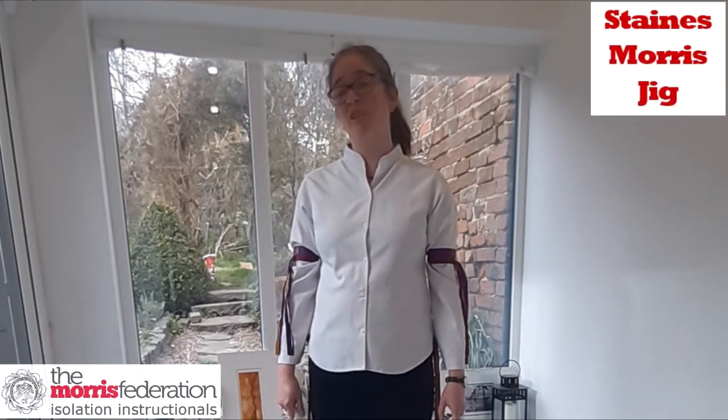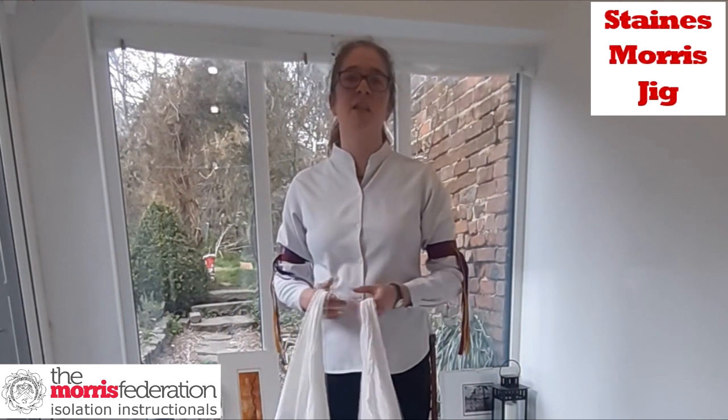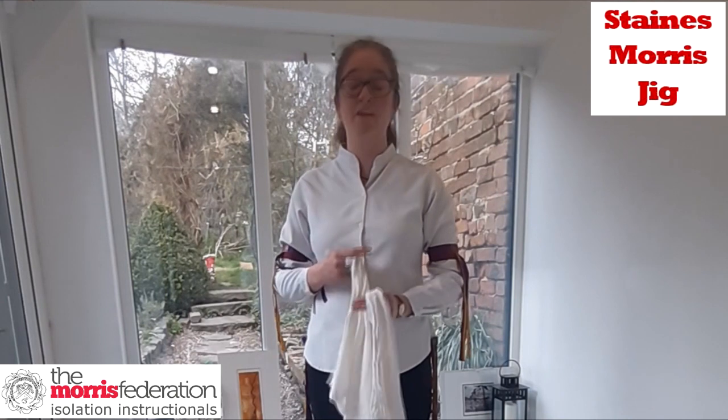Thank you. So this jig was written for the 2006 John Gasson Jig competition at Sidmouth by myself and Fee Bradshaw, who was in Pecsaetan at the time. Obviously it's a modern jig, but done in the style of Bledington, the way that Pecsaetan dance it, to a very ancient tune called Stones Morris, which can be found in Playford.